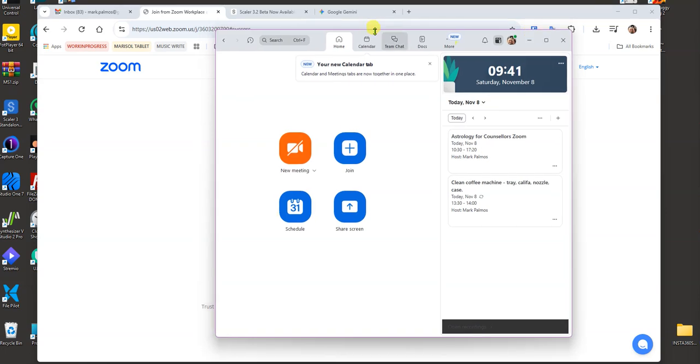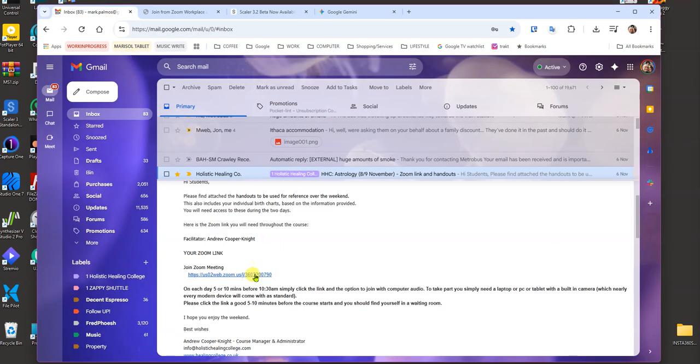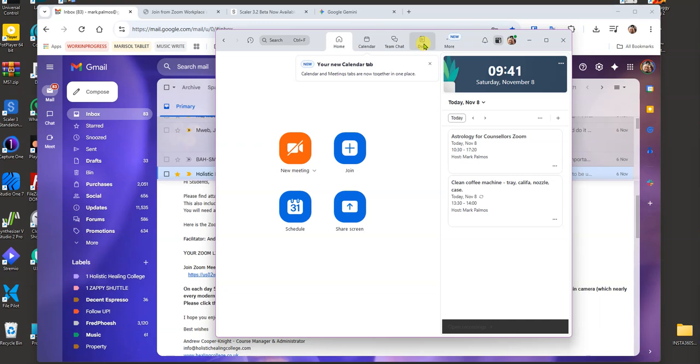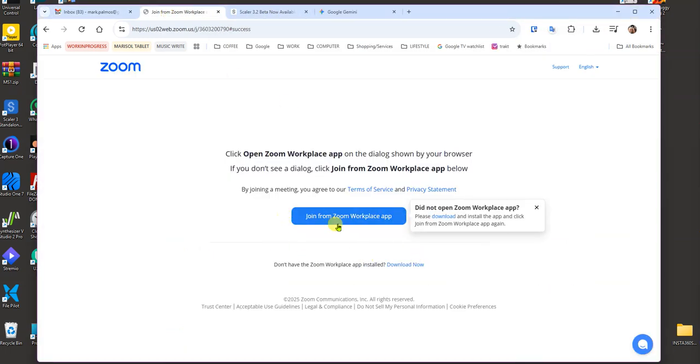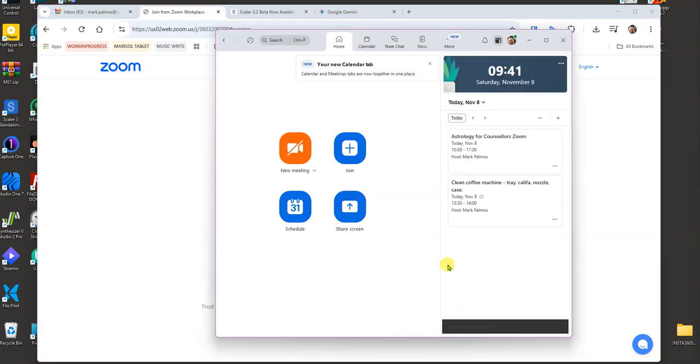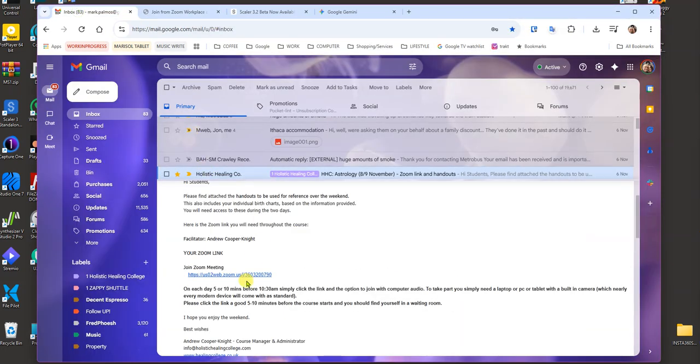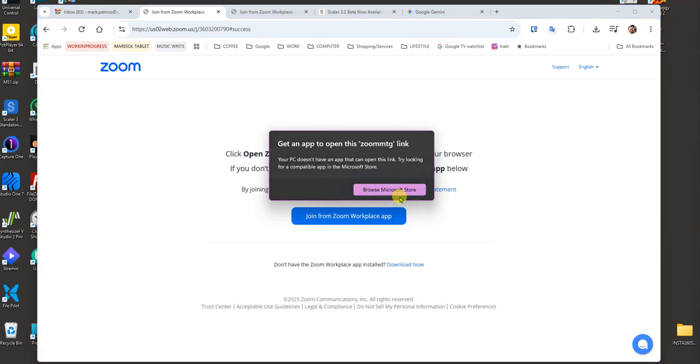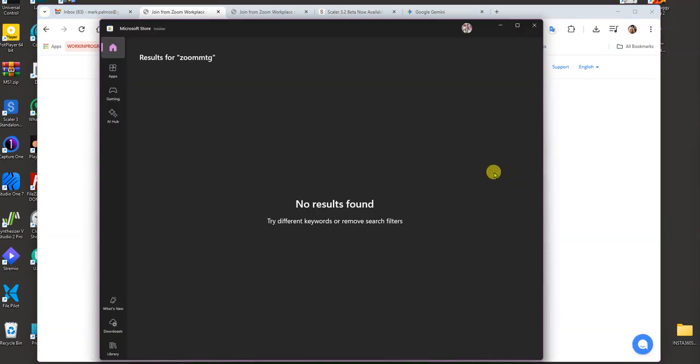So surely the assumption is that when you click on a Zoom link, boom, it opens up the Zoom app so you can actually use it. But no, it takes you to this page saying you need to go to the Microsoft Store. And when you go there, it doesn't find the damn app. So it says download it and install it. So you download it and install it. You install the app, here it is. And then you click on the link. And it takes you back to this page saying go to the Microsoft Store. I mean, what is that, Zoom? Seriously, that is bad.